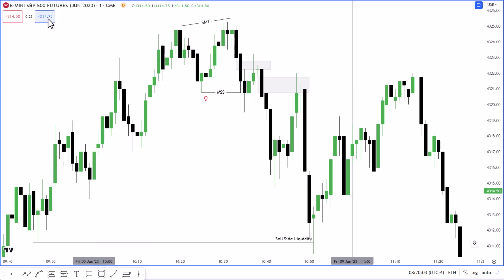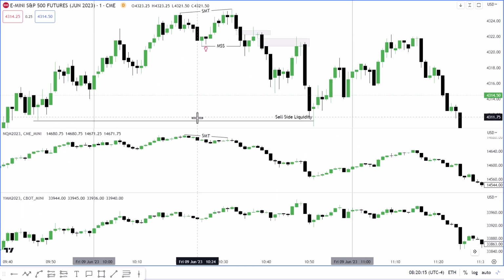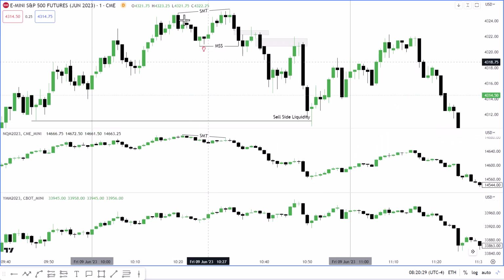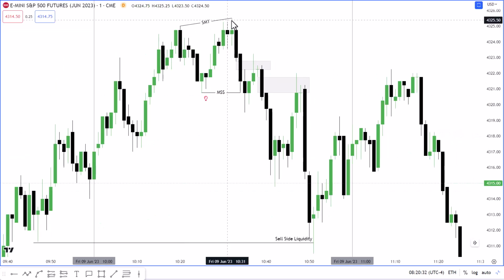Now this is the E-mini S&P. It made a high and then a higher high around this same time. I'm going to show you what Nasdaq did around the same time. Look, we have a high, a higher high, and then we'll check out Nasdaq. Nasdaq made a high and a lower high at that same time. A high, a lower high. We have a high, a higher high. So this gives you confluences to take this particular trade and to trust it.